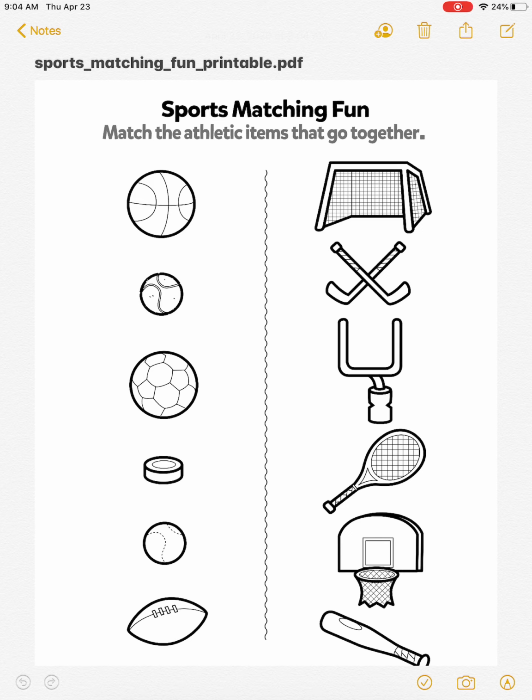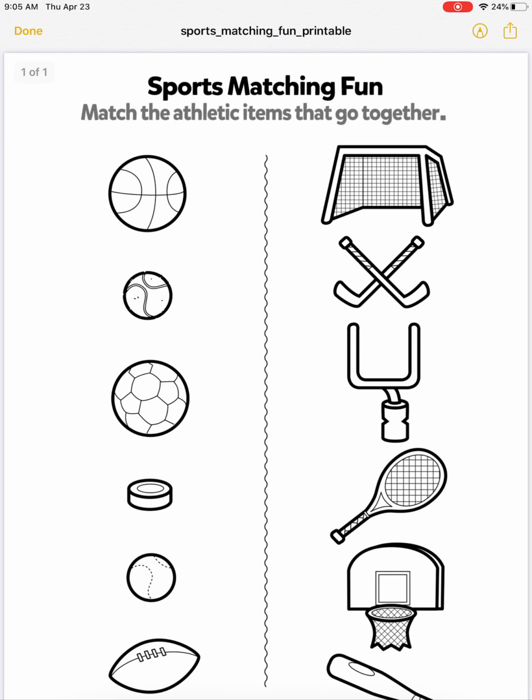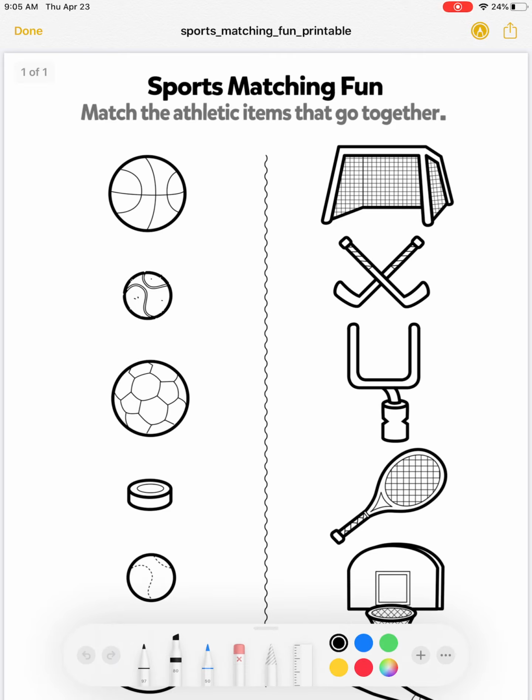Okay, so in order to write on this, I can choose down in the bottom right-hand corner, there's what looks like a little pen in a circle next to the camera. I can click there, and it's going to bring up all my tools for writing. Or if I want to make it bigger, I want to open it up a little bit. If I click on it, it becomes bigger, and now that pen's in the top right-hand corner.